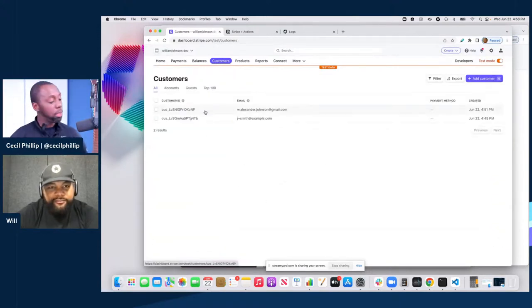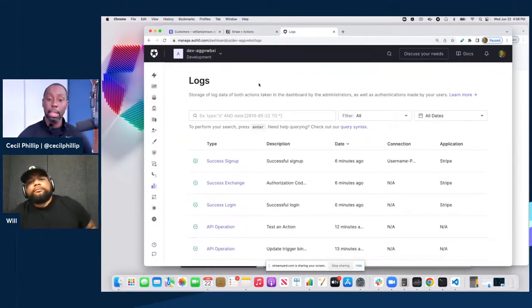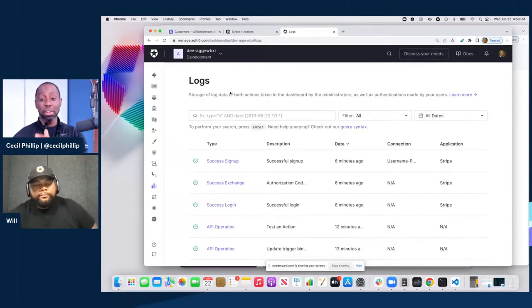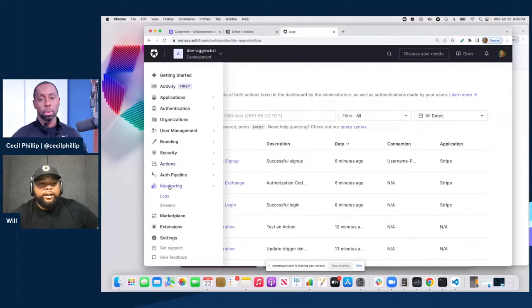Yeah. We're running a little low on time, but the one thing I wanted to see back in actions was the logging. How does this logging work? Is it automatic, or can we log our own stuff, or is this just your own logs within the action? This is the logs that cross Auth0 in general.